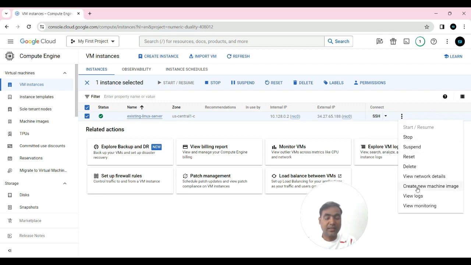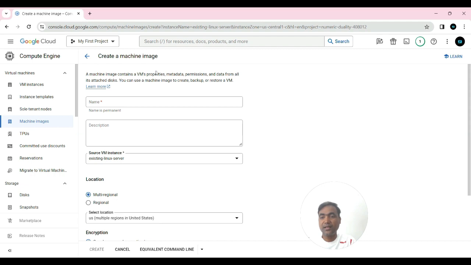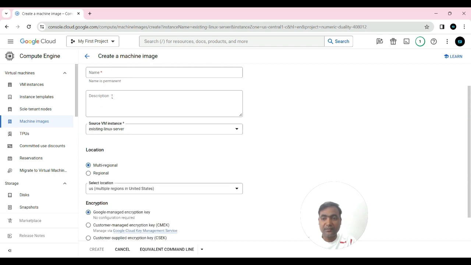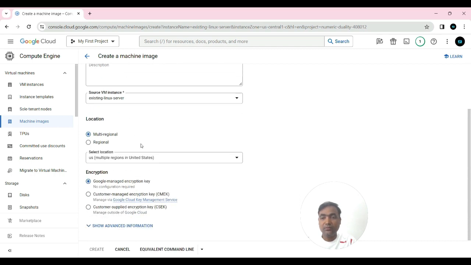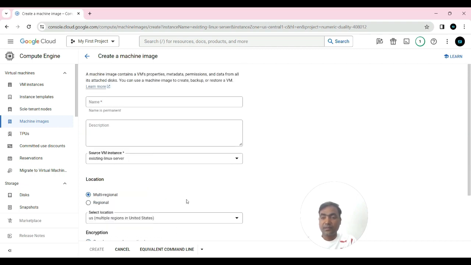One option is available here, Create new machine image. Click on it, and you are directly navigated to the machine image page. Fill in all the information fields, then click on create, and the machine image is created as per your requirement.